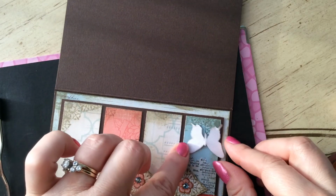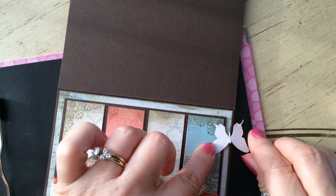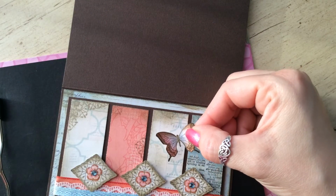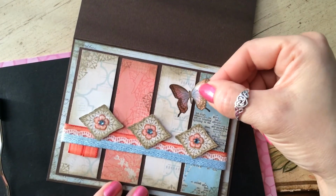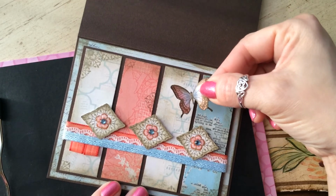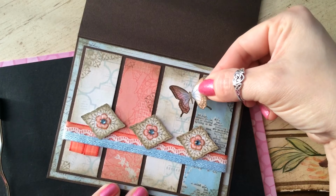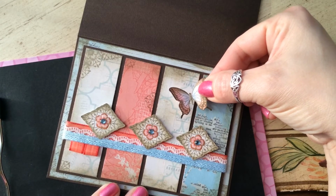Let's turn it over. I've already bent it, which helps. And now I just want placement. I don't want to get too close to my other elements. This doesn't look as good. This doesn't look as good. I'm thinking somewhere around here would look really good.